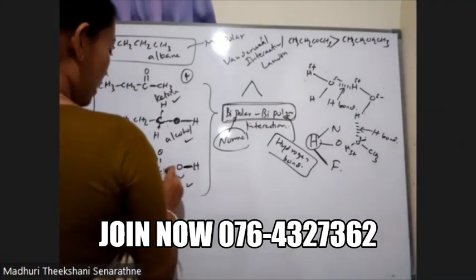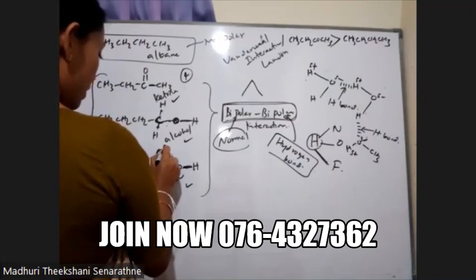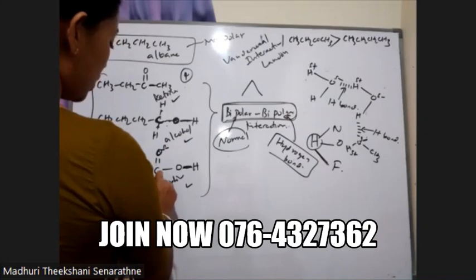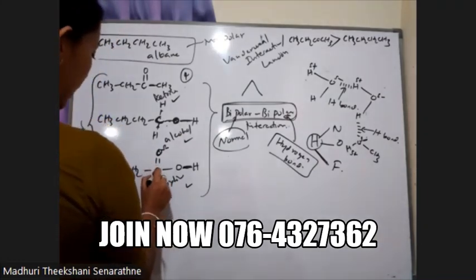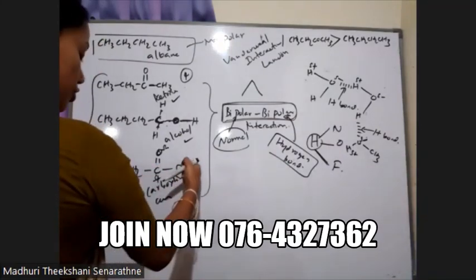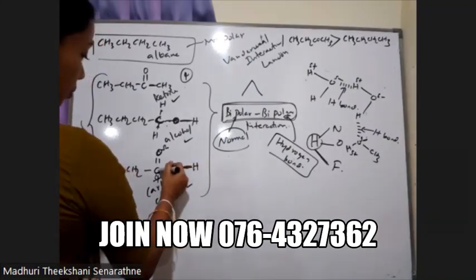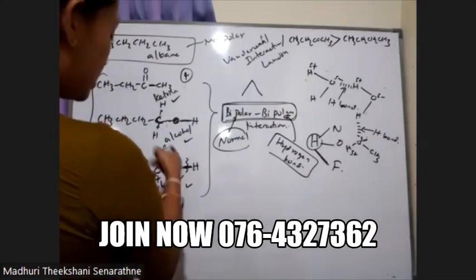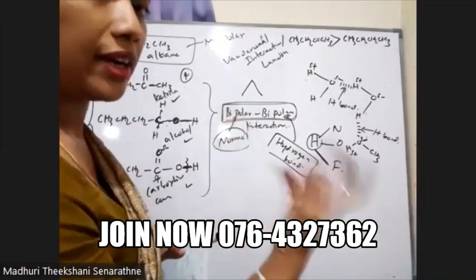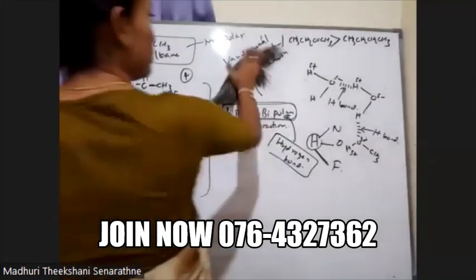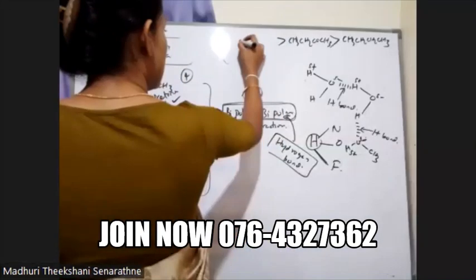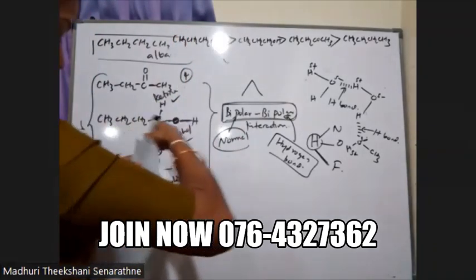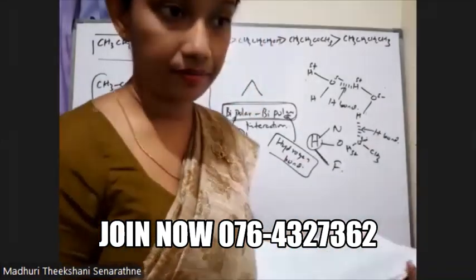But when we consider this OH bond, due to the electronegativity of the oxygen atom, it pulls electrons from the carbon. Therefore, there is an electron deficiency, that means a positive charge. Due to this positive charge, the carbon tends to pull electrons from the oxygen. Therefore, this polarity increases over the other one. The highest polarity is there, so the highest intermolecular interactions and the highest melting or boiling points are there. The next molecule is CH3CH2CH2OH. Answer is number 1.